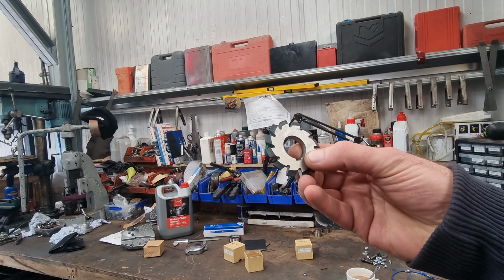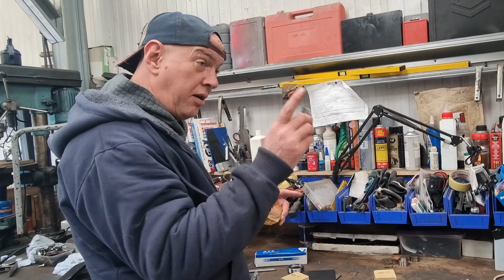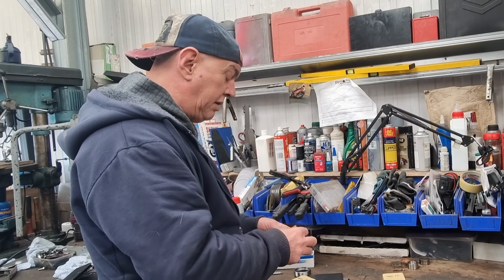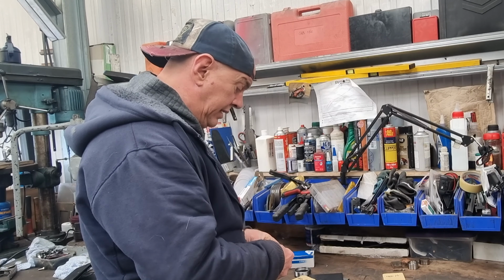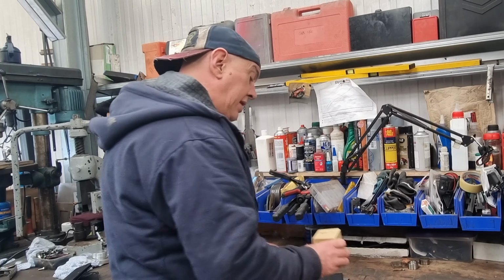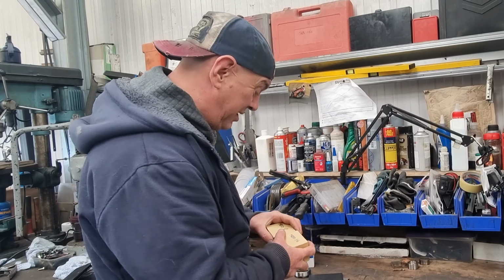There's 7 to a set, I believe, and that's dependent on how many teeth you're putting onto your sprocket and whatnot, because obviously the profile of the teeth, it's an involute gear in essence, so that does change depending on the number of teeth that you've got. So we've got module 2 and module 1.5, and that's needed for a future project which we will get to when we get to, but I want to have a little bit of a practice at some point as well and just set it up and see if I can do it. I've been doing loads of watching on YouTube about people cutting gears and stuff. It does look quite cool.